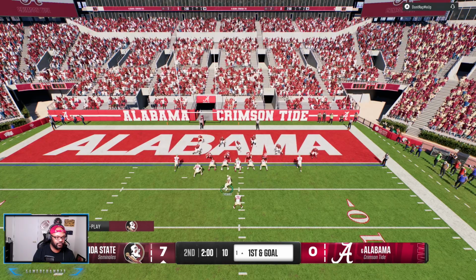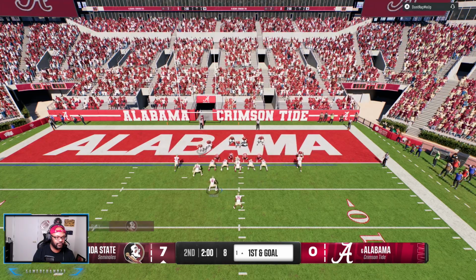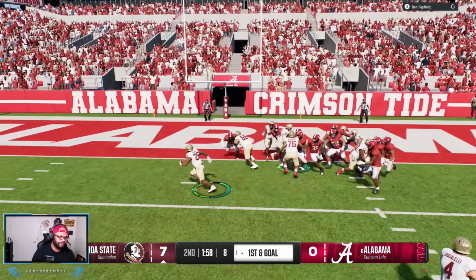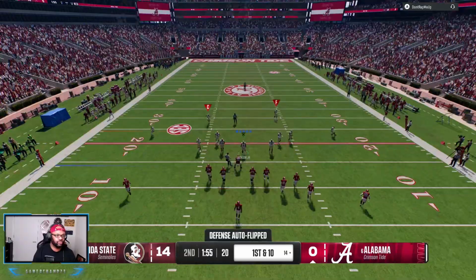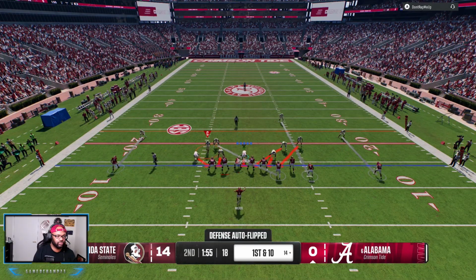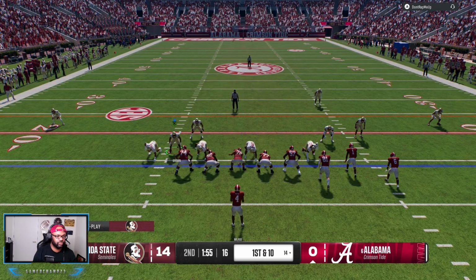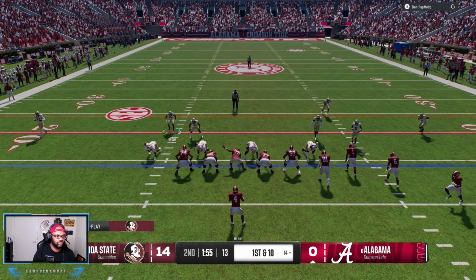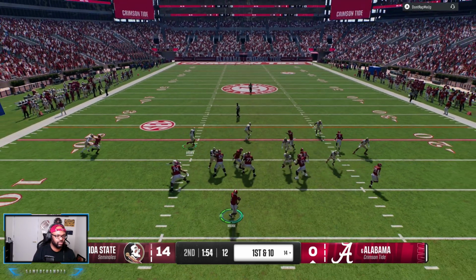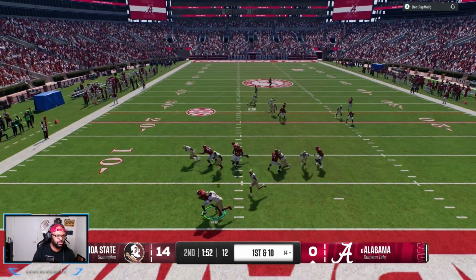So what you want to do is just play smart football now on the offensive end. Take the time down a little bit. If you need to run the clock, run the clock. It's no shame in your game. And so right here, we jump up 14-0. Again, we have a great pressure look right here. He has a motion going. It doesn't matter. We got a blitz coming for him.